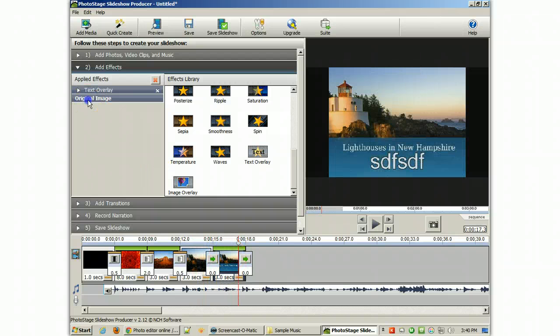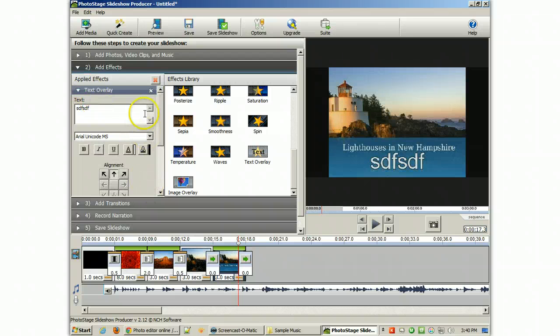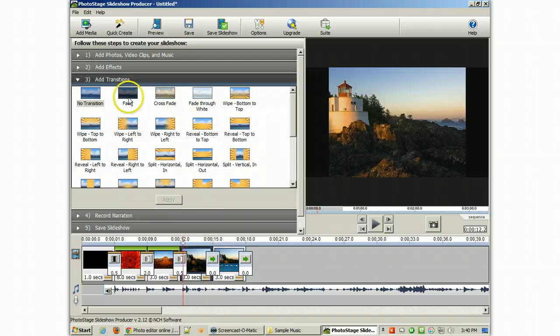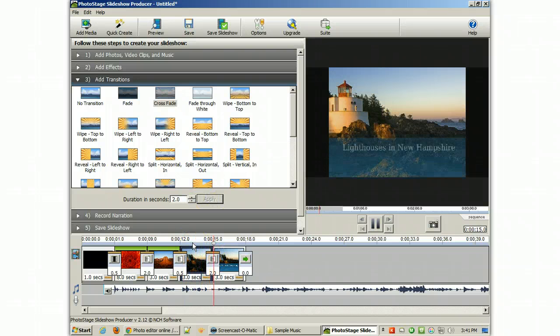Ooh, and I want to take off that text overlay. Let's take that off. Just delete that. Now if I fade from one to the other, I could crossfade and apply it over 2 seconds. Watch what happens. That looks really nice. It's a really elegant way of doing titles and including graphics in your program.